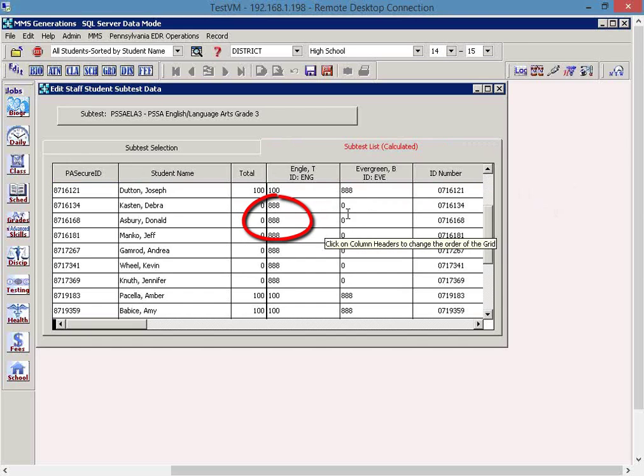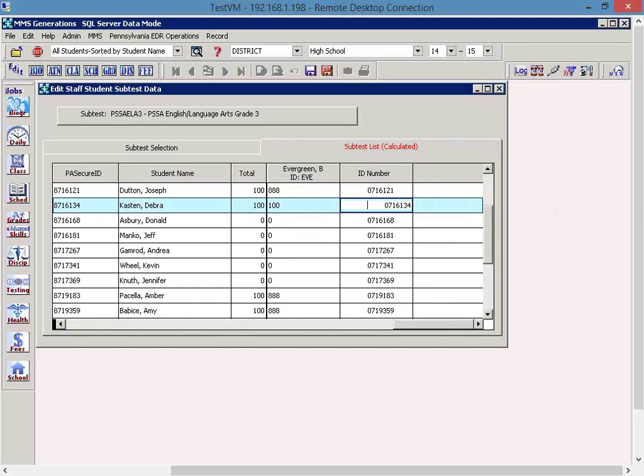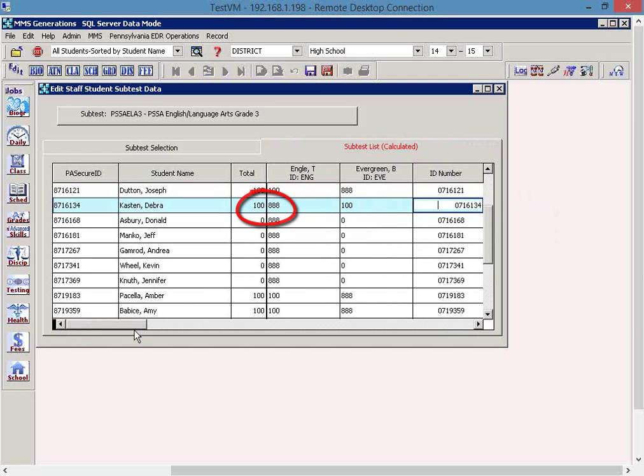in my instance here, I happen to have some zero related items, and so if I edit those here and assign the responsibility for a particular teacher, it'll update that for the student, and that is what will in fact get updated. Now, of course, it is important to think about, not that we would necessarily just come in here and put 100s in for everyone, but we do want each student to have 100 if that is in fact accurate. So you should see one record per student, and you should also note that this is your final opportunity to make any changes in the information that's listed here.